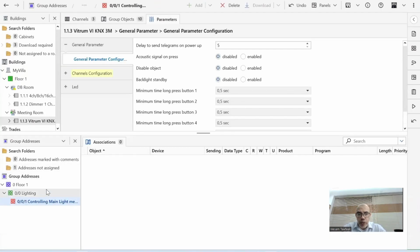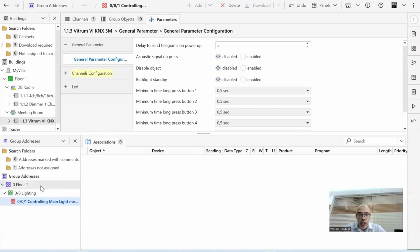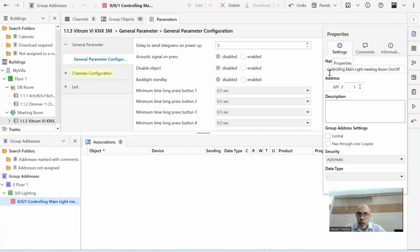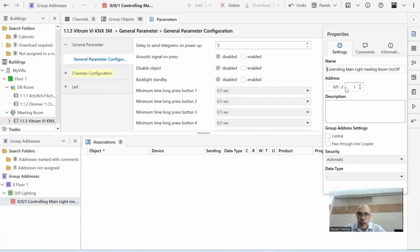By the way, group addresses are coming by addresses as well. So this 0, 0, 1. So this is the address of the group address. If I want to change anything in the group address or the middle group address or the main group address, I can come here, choose, and go to property and change what I want to change. The name I can change, the address even I can change.